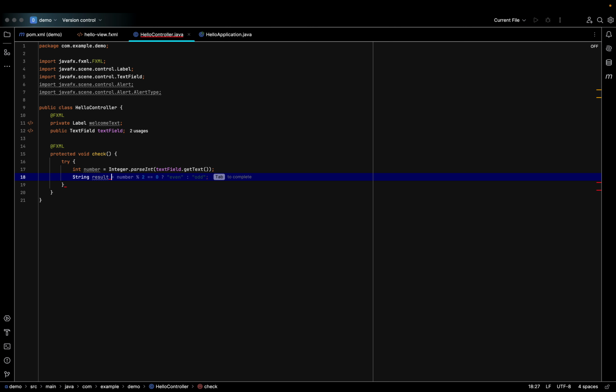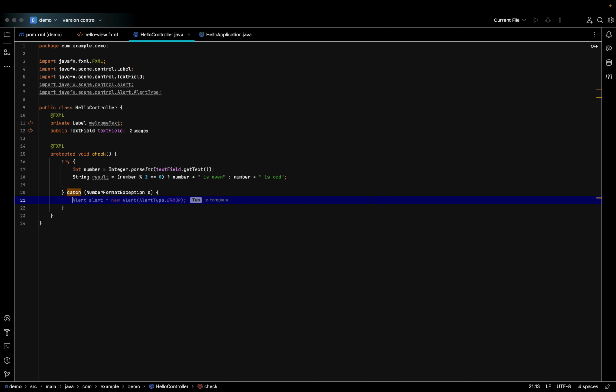I'll call this result, where if the number modulo 2 equals 0, if it's true, I want number plus is even, else is odd. I'm going to leave space right there for a module I'll need in just a second.